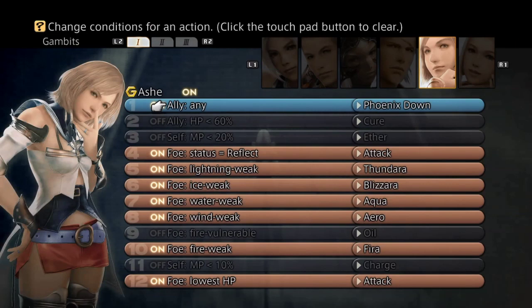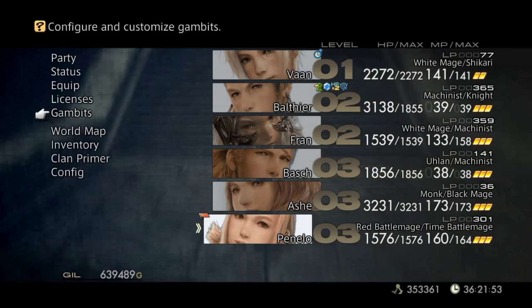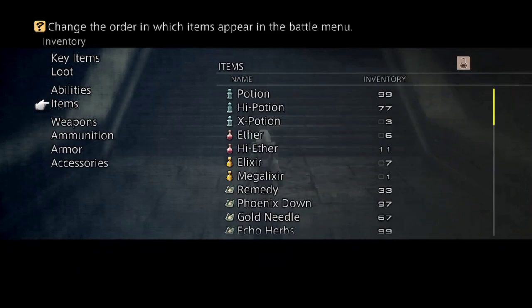What it is is your character's level. You will get your character's level back in MP, and randomly you can get up to a 30% boost. I'm pretty sure they use a rounding down floor strategy. So that means that Vaan with charge could get 1, Balthier and Fran could get 2, Basch, Ashe, and Penelo can get 3 or 4. And that's just not enough to keep things going. So we have to use ethers.